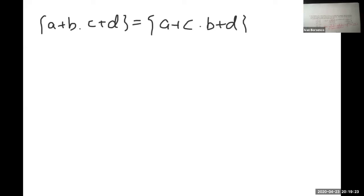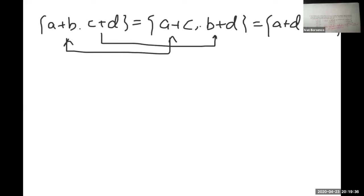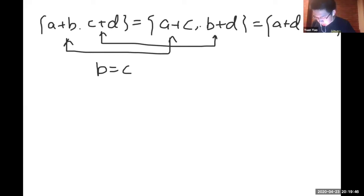So we have A plus D, B plus C. So let's look at the first 2 pairs. Let's assume, without loss of generality, that these 2 are equal, and these 2 are equal. So what this means is that B equals C. That's all good, and we can now look at, say, the second and third pair. Let's consider what will happen. There are again 2 cases. One case is A plus D equals A plus D, and then that gives us C equals 2D.